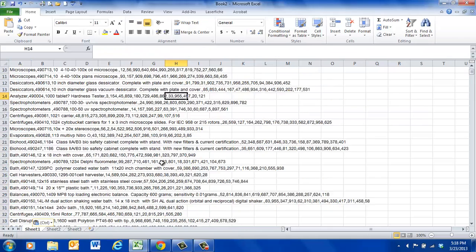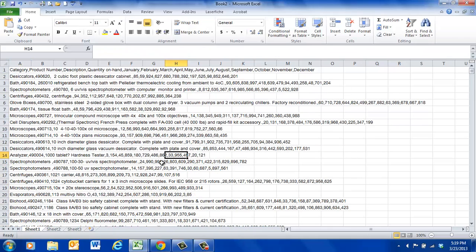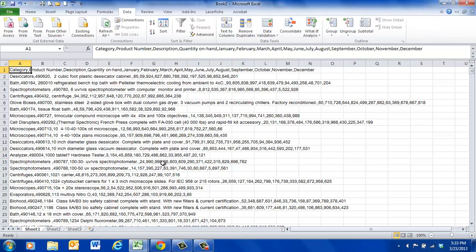Alright, so this isn't very useful. I've got to put this into some sort of format that I can use. Once again, this isn't very useful data, so we have to do something to make it work for us. If you'll notice, if I click on cell A1, in the results I've got all this information. If I click on B1, it's blank. All the way over to N, as far as it looks like the data is going, it's blank as well. All the way down, if I click anywhere in column A, you can see that I've got a bunch of information in there. So all of my data is sitting in column 1 right now, and I need to put it into a format that I can use.